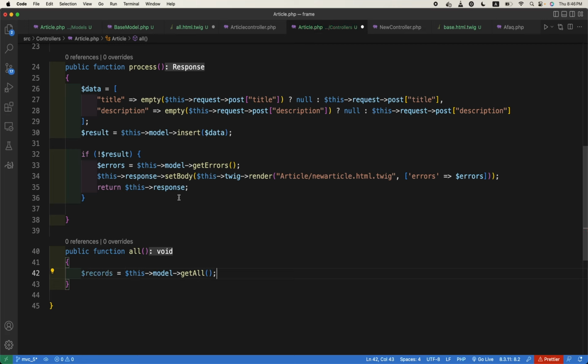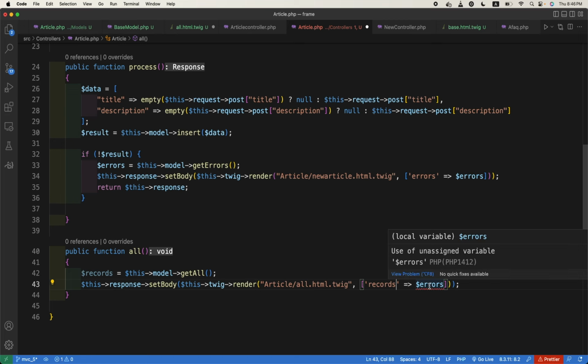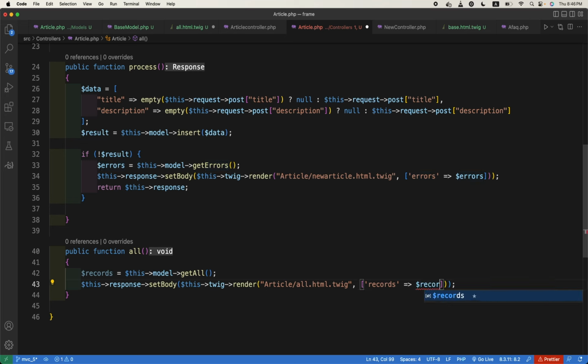The next thing is we should use this quickly, just to paste it. So this is response set body render, and the name of the file is all.html, and the value should be records, and this should be records.